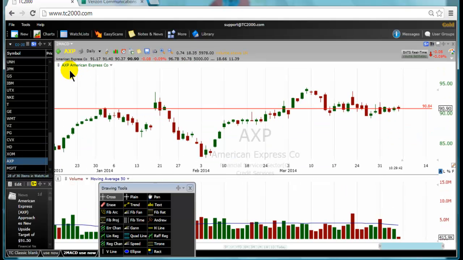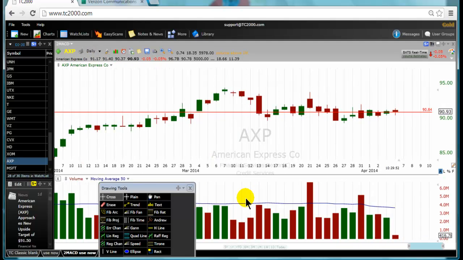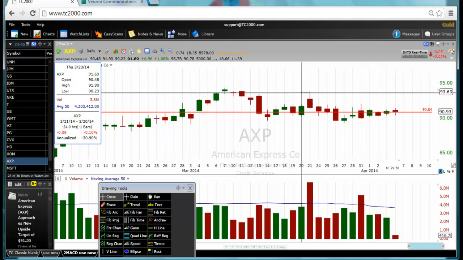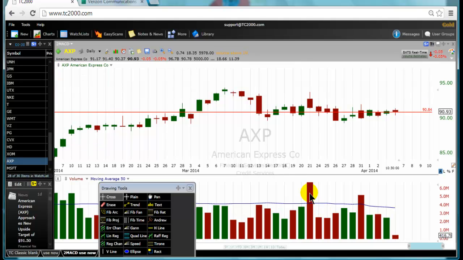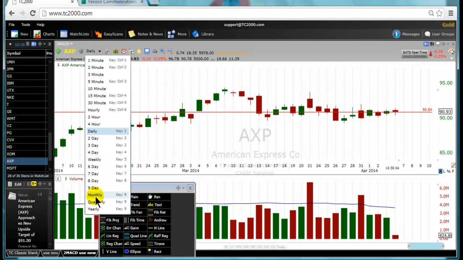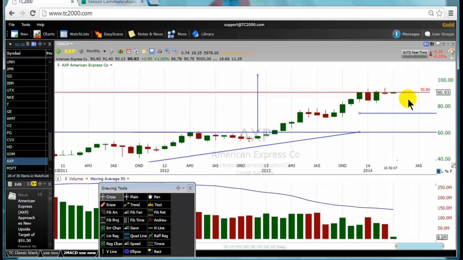The next financial instrument is American Express. The EPIC is AXP, Alpha X-ray Papa, okay? On a daily chart, no surge in trading volume as such, a little bit here. Same strategy, the high and low, we are below it. So not very bullish right now after the surge in trading volume. But we do not stop on the daily chart. We can go to the monthly chart, quarterly chart to see the bigger picture, all right?